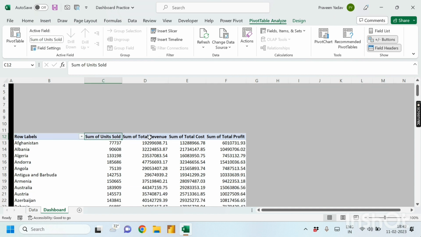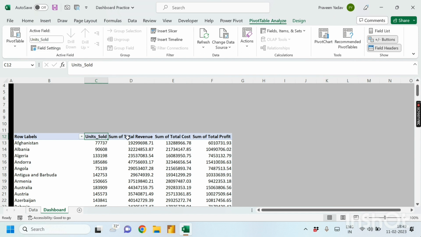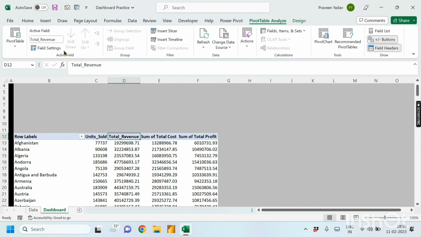So see, sum of units, sum of total revenue, these things do not look that good. So we'll just change something from here. Okay, units sold. Total revenue.